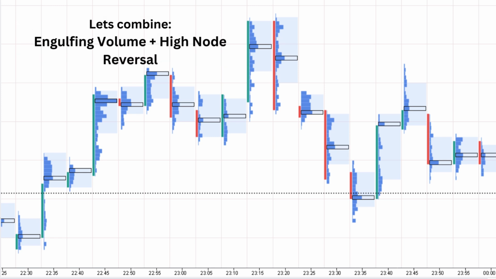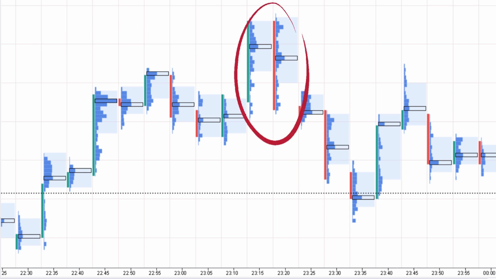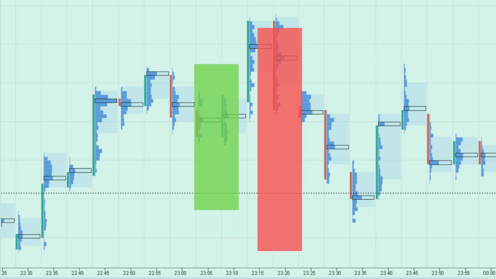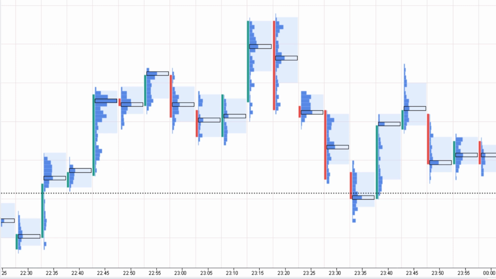So what we are going to do is combine the value area along with the high volume node reversal that we learned earlier. We can see here that we have a sharp price rejection, but that alone is not enough to base a trade off. So let's look further. I'm sure you are familiar with the engulfing pattern that forms on a candlestick chart, and in my very first video I showed you why that is a failed strategy to follow. So here is a much better version.